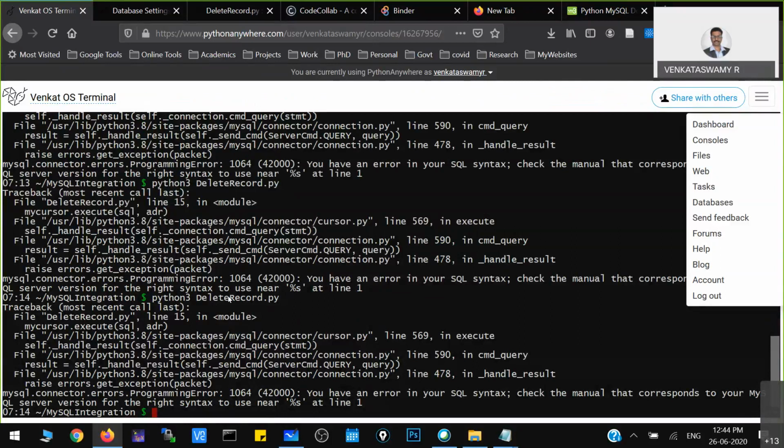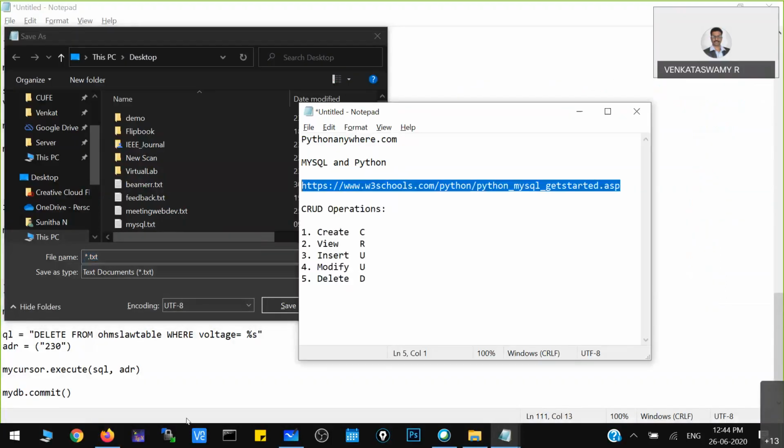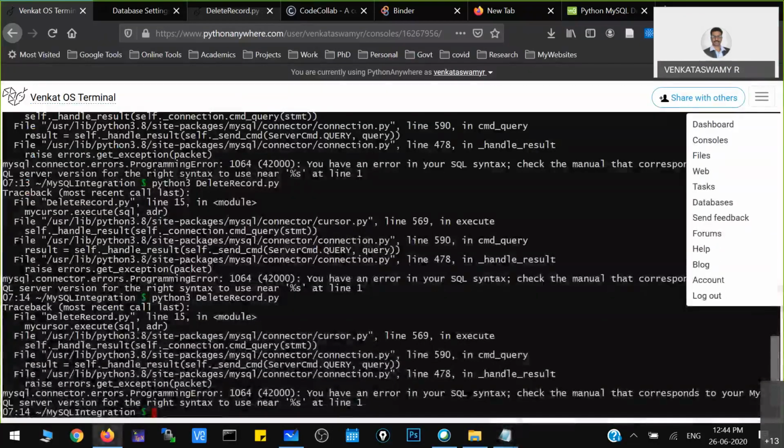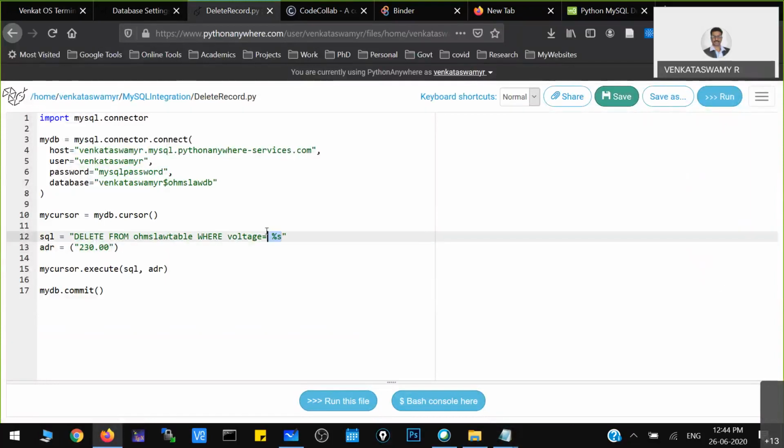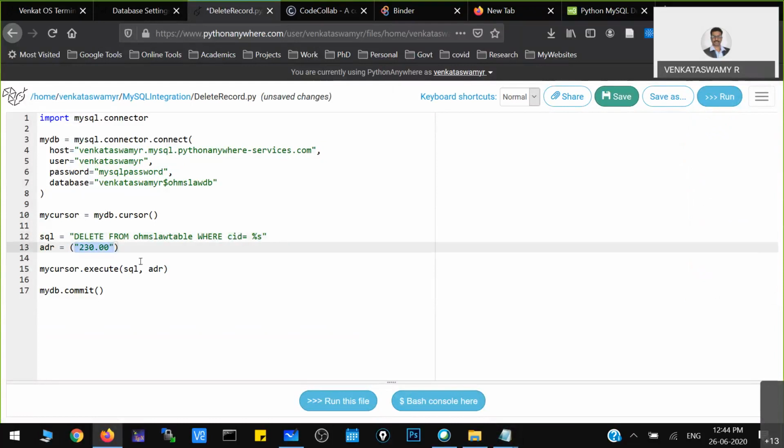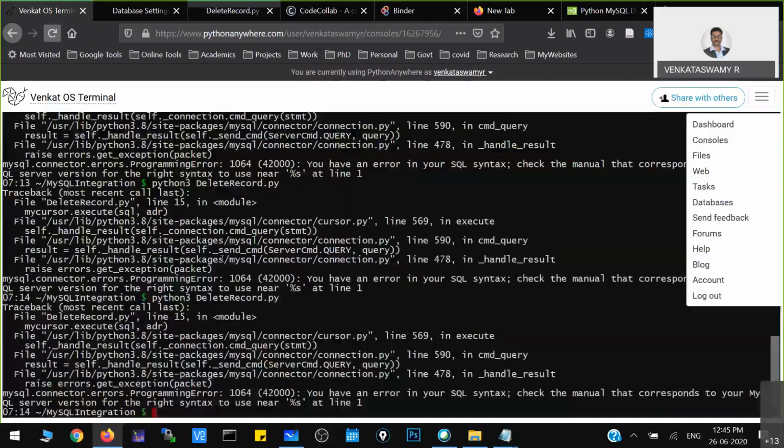The other way, so directly I'll just write the other way. So where voltage is equal to R, what I'll do, I'll just consider CID. So record number. So where record number is 1. So delete that one. Let us see. So I'm just saving. Record number, whichever record is 1.